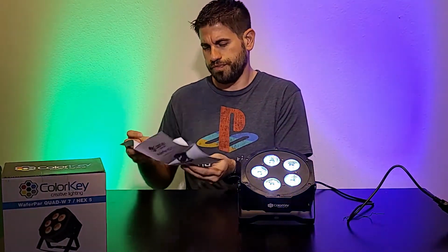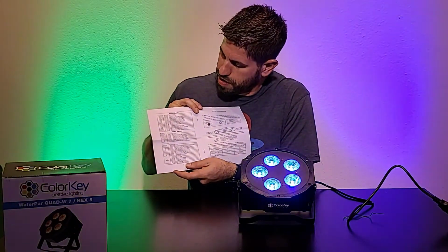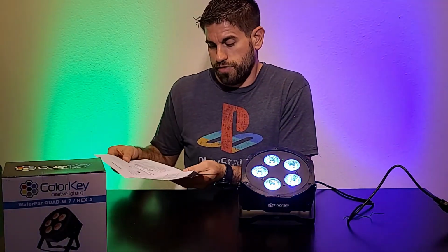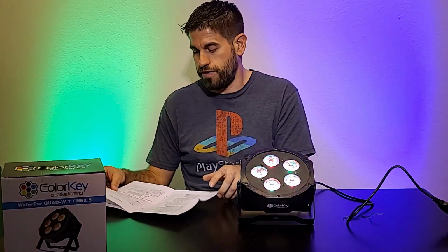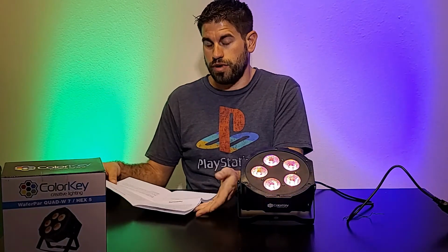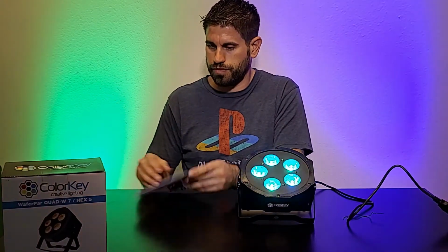In the manual, it does have a rundown of what all the menu guides do versus the 6-channel and 10-channel DMX modes, just to give you an idea of whenever you're moving that fader up and down, you know exactly what should be happening at each number of the fader. So then you know exactly how it's going to react to how you're programming it.